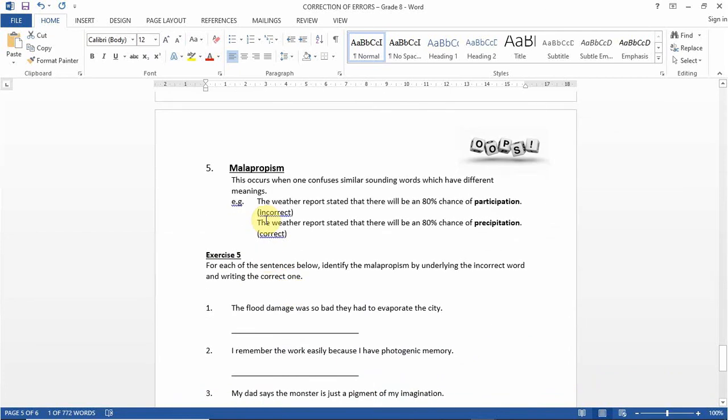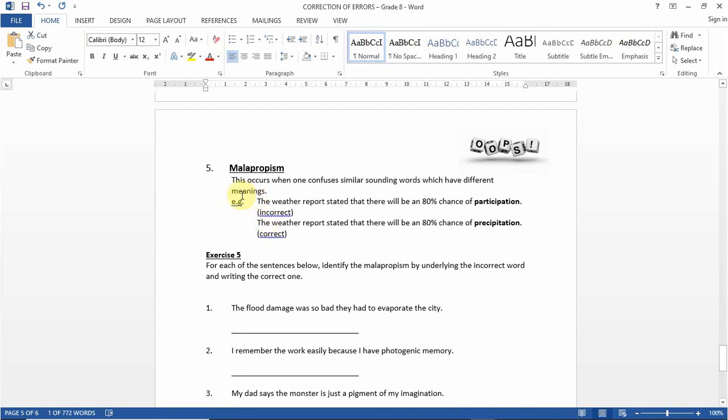And then the fifth one is malapropism. Now, think of a malapropism as a word that exists. Okay, it is an actual word, but in the context of the sentence, it makes no sense whatsoever. Like you've used the wrong word. So the word that you're looking for sounds similar to the word that you've used, but the word that you've used is completely in the wrong context.